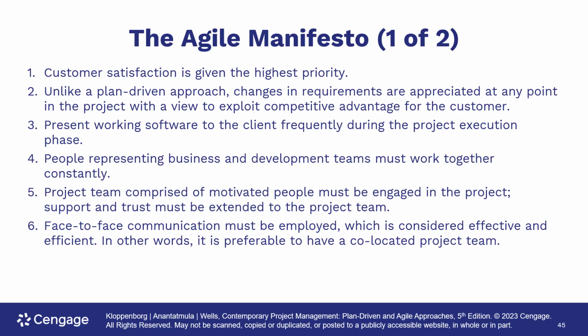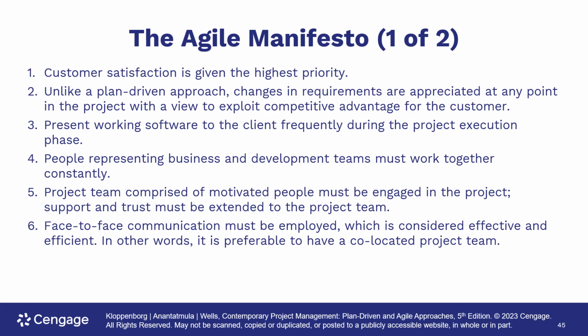This is the Agile Manifesto. Typically, every organization is different, but customer satisfaction is given the highest priority. Unlike a plan-driven approach, changes in requirements are appreciated at any point of the project with a view to exploit competitive advantage for the customer. Number three, you have to present working software to the client frequently during the project execution phase. Finally, the people representing the business and development teams must work together constantly.